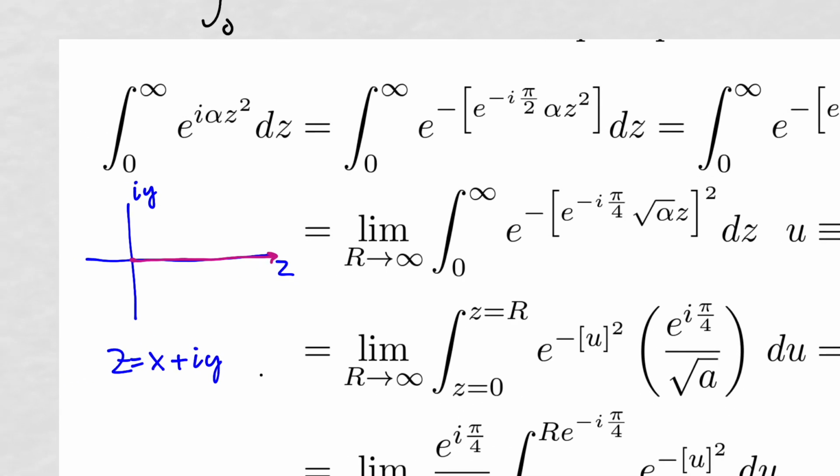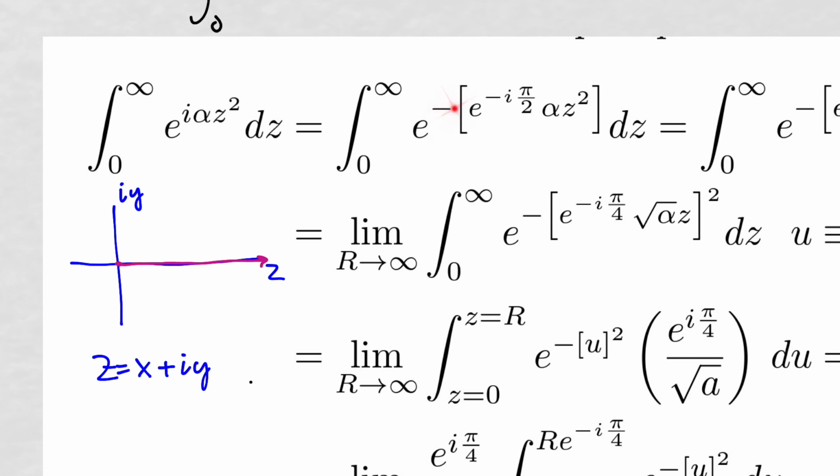Okay, so with that in mind, the first thing we're going to do is try to actually make it look a little bit more like a Gaussian. So I'm going to introduce a minus sign, and then I'm going to introduce another minus sign, because e to the minus i pi over 2, right, that is minus i. If you don't understand why that is minus i, that's a fundamental gap that you want to fill before moving on into QED or any other sophisticated physics. But e to the minus i pi over 2 is minus i. So given that that's minus i, we have minus i times that minus, and we end up with just the i that we started with, okay?